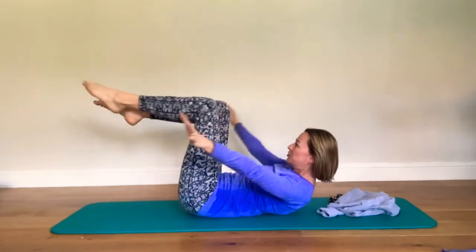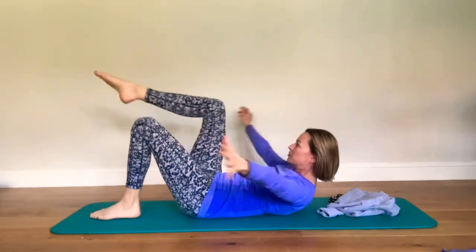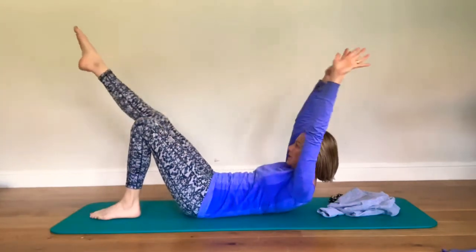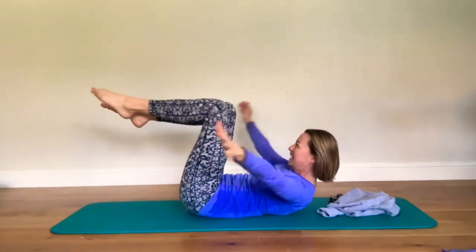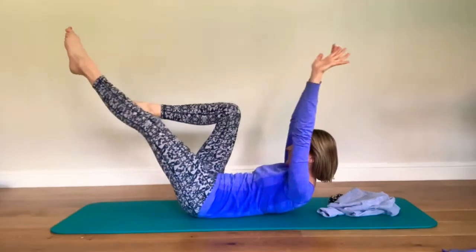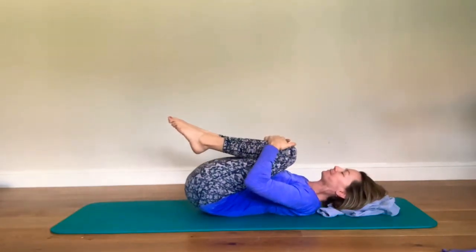Long. If it's too much for your back, you're struggling, just come here, drop a leg. Reach and in. Reach and in, love legs. And one more, reach and in. Lower the head, neck and chest, knees in. Great.